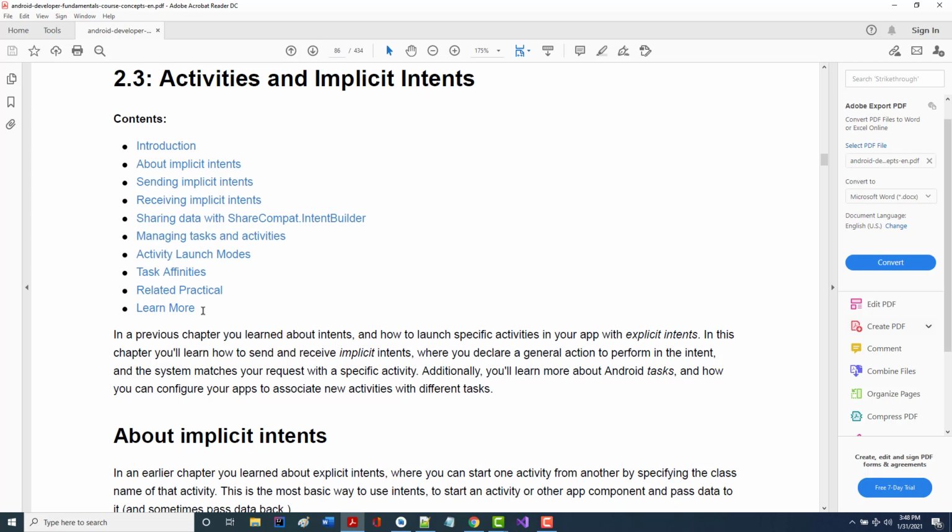The example I gave in class for this, and I think it's a justified example, would be if you had something where you specified, I want to do something with social media, but it would be possible for you to do it in different ways if you have different social media mechanisms. For instance, if you had Facebook and Snapchat and Twitter, etc., you might end up with implicit intents bringing up a list of these where you could choose the one you wanted, or maybe even have the system choose it itself.